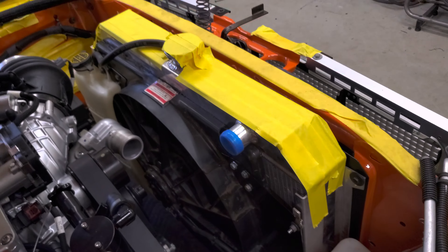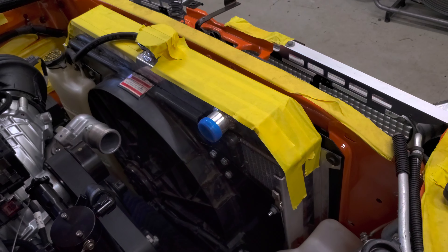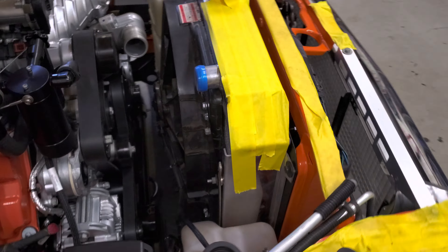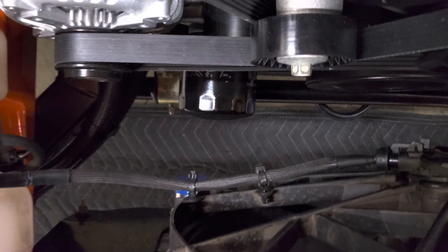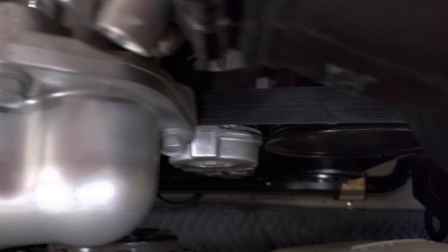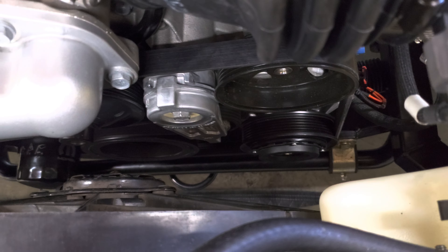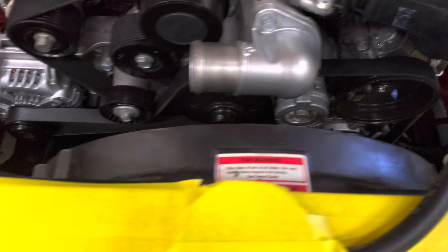I ordered this Frostbite radiator for Gen 3 Hemis, and it has the radiator hose connections on the right side for damn near every other application other than the Hellcats. The Hellcats naturally relocated the lower radiator hose connection to this side, and on the radiator it's on the side every other Gen 3 Hemi is on. What I should have had is a radiator for a big block application, I believe. But I'm just going to fabricate something — I'm not getting a different radiator setup. It took way too long to get the one I got, and I already spent a lot of money on it. I have tons of clearance here, so I'll just fabricate something and have it zigzag over.